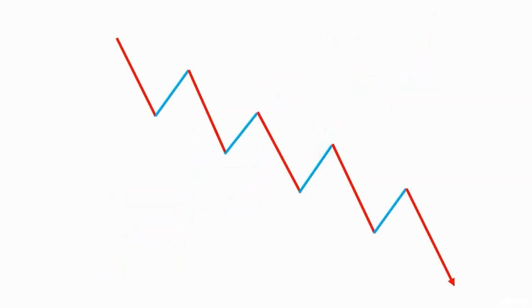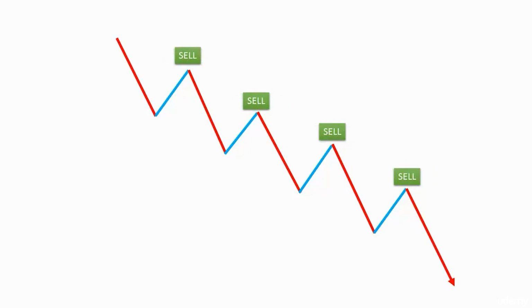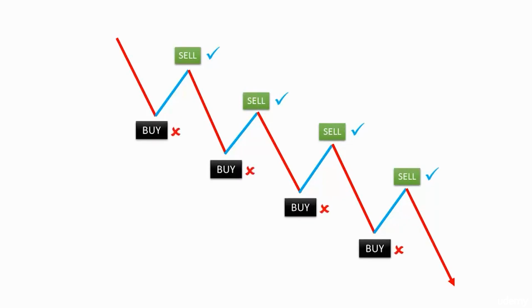And to trade in the downtrend market, always look for the lower high levels since these are the trading points of a downtrend market. So we will only trade short at the lower high levels of a downtrend market. And again, remember that downtrends are only valid for short trade entries. Never trigger any long trade entry in a downtrend market unless you gather enough experience to trade the market as a price action trader.